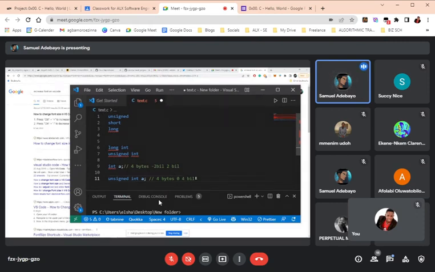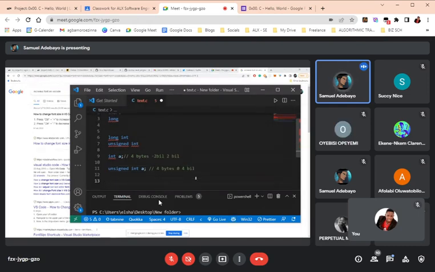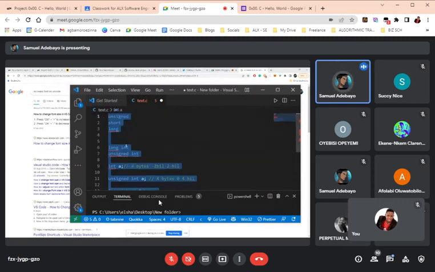So if you need from negative to positive as well, but you need a much larger size, that's when you use the modifiers. You can use like long. So if you do long int, it increases the value from 4 bytes to 8 bytes. So it doubles this 2 billion. It doubles it for you. So it's 8 bytes. Then you do long long, that's 16 bytes. So yeah, that's that for data types.